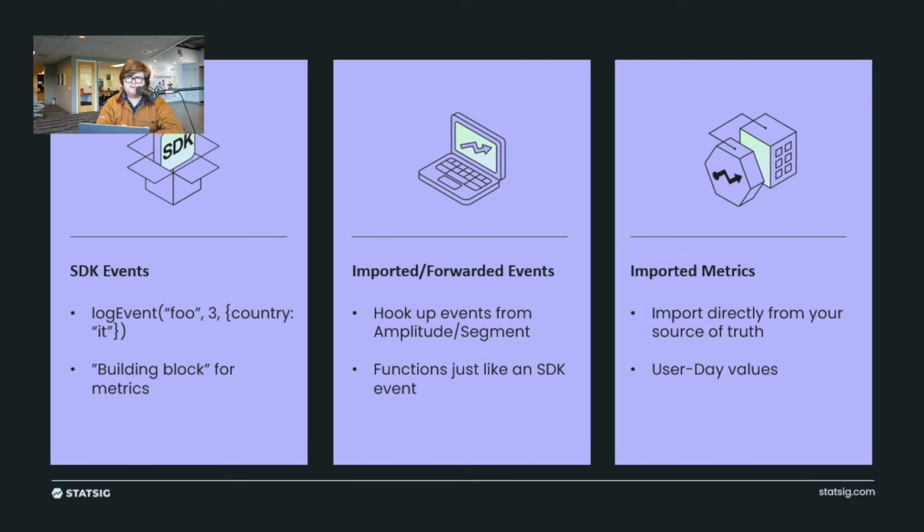The things you can think of here are a person went to a certain page of your website, or a person purchased an item, or I clicked on an item, or I sent a message. Things like that are things that happened on your website. They're not metrics themselves, but metrics are built off of those.